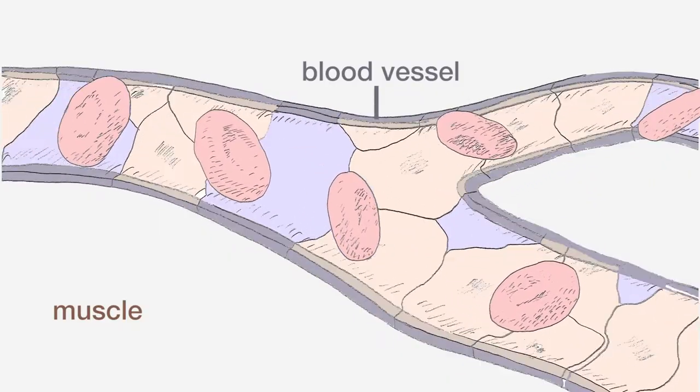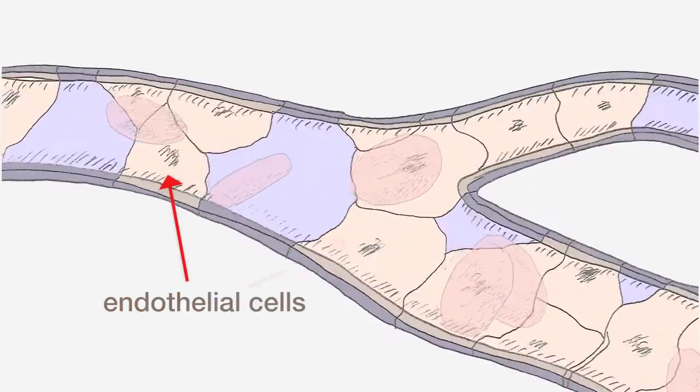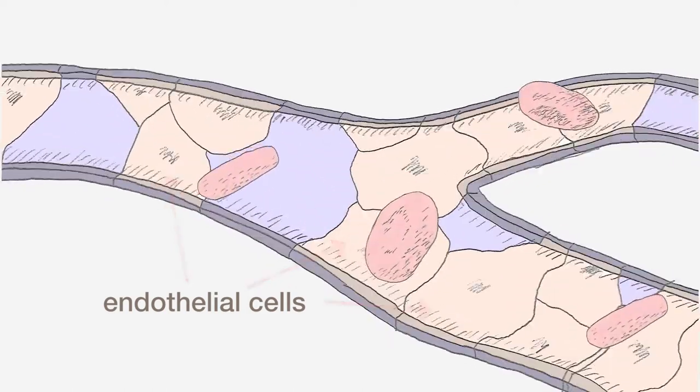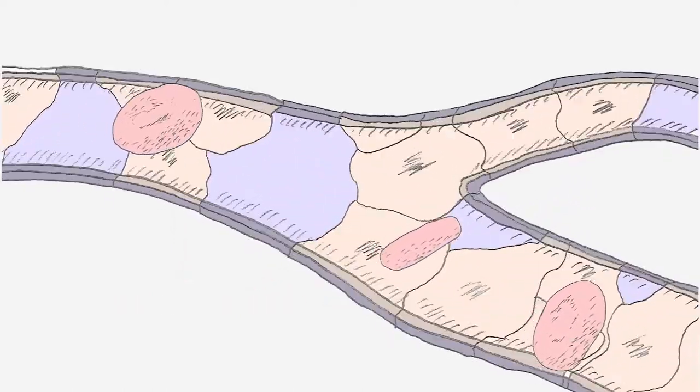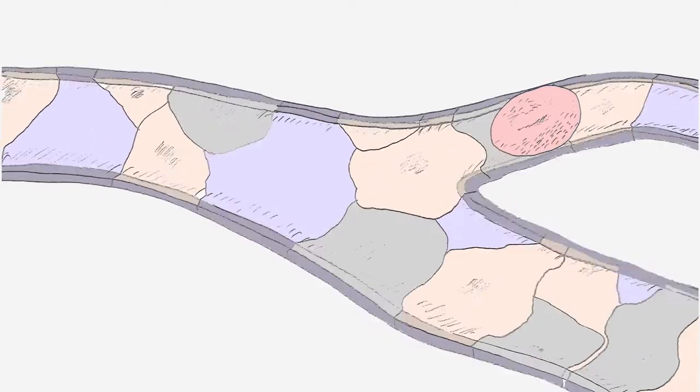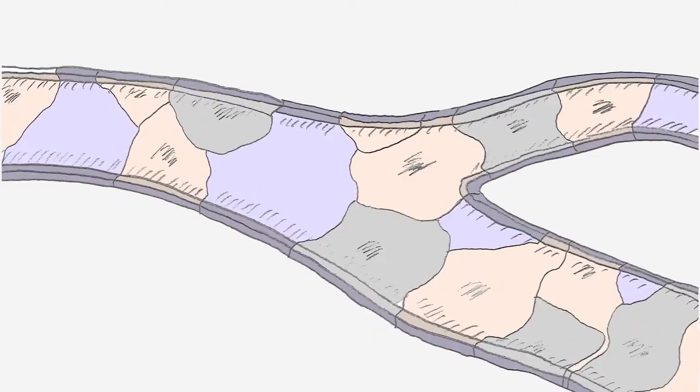The new study has unraveled the cascade of interactions between blood vessels and muscles. Endothelial cells, which line the walls of blood vessels, are essential for the health and growth of vessels. As endothelial cells age, blood vessels begin to atrophy and die. Blood flow to many parts of the body diminishes, and organs and tissues begin to function less well.